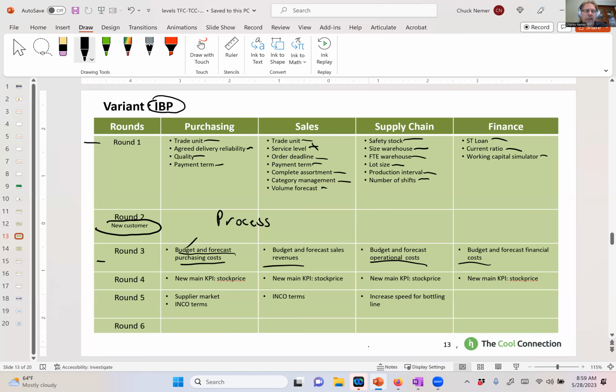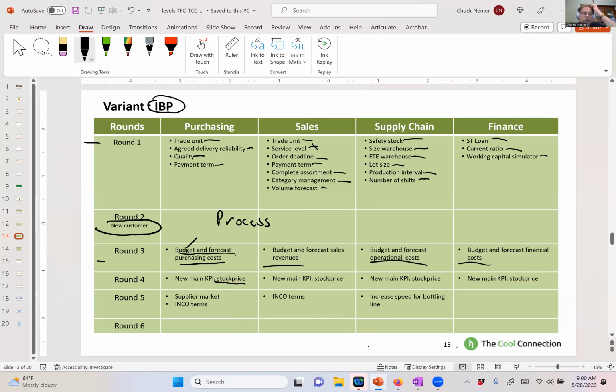And one of the things you're going to have to deal with as we go through the rest of this process is you're going to have to balance the gap between budgets and forecasts and results. So that's the financial side, which is what IBP is. IBP is sales and operations planning plus the finance. So you not only now have to manage the customer supply and demand, you also have to manage budget versus forecasts. Okay. Round 4, how well you can manage that gap will be reflected in the stock price.